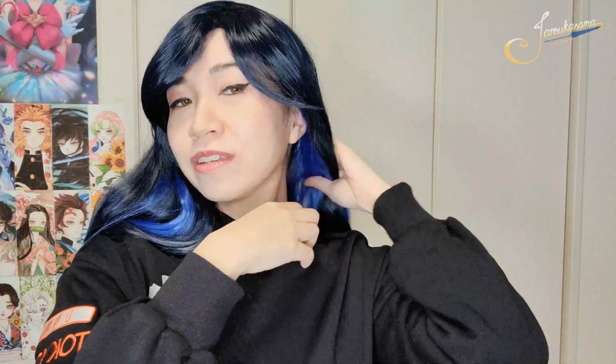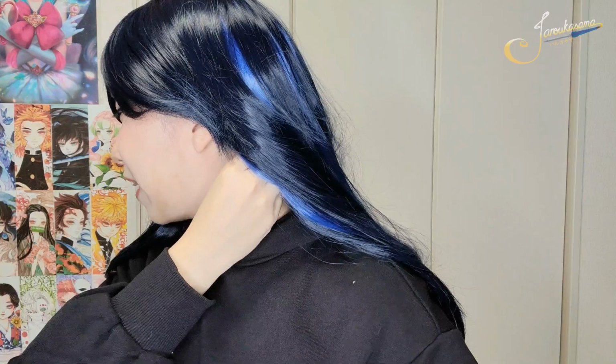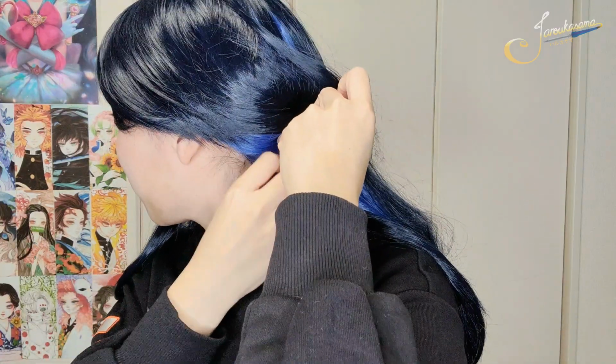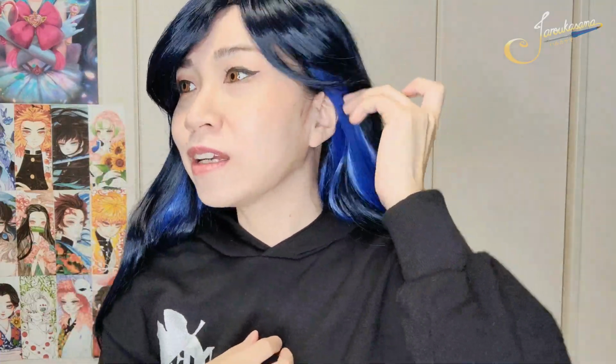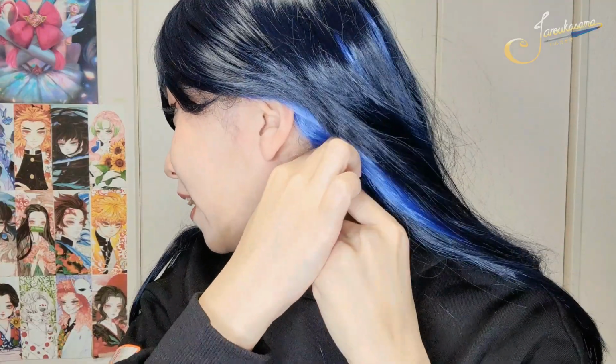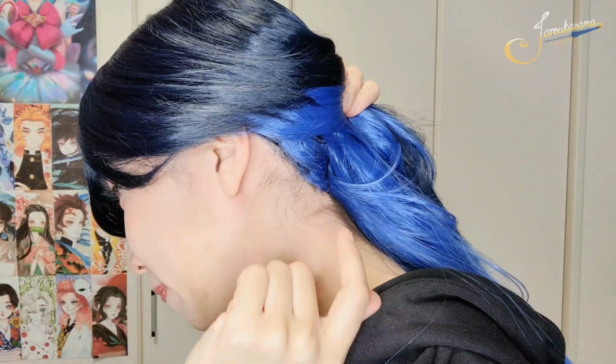Usually for long wigs, where your natural hair isn't really visible, you don't even need to put an extra pair of hairpins at the nape because hindi naman siya kita. It's not really that visible. But if you want to keep it securely on your head, then these 4 will be enough. You see it like that? Kita ba?